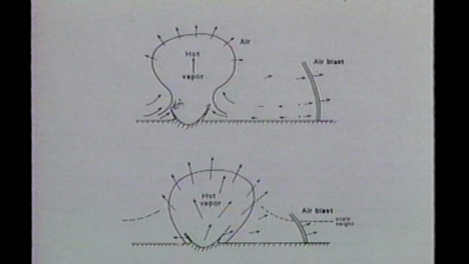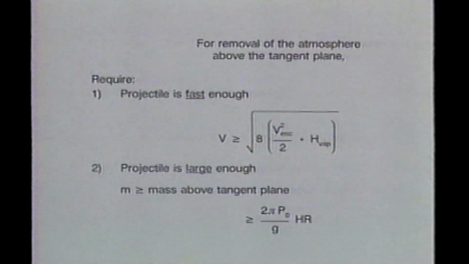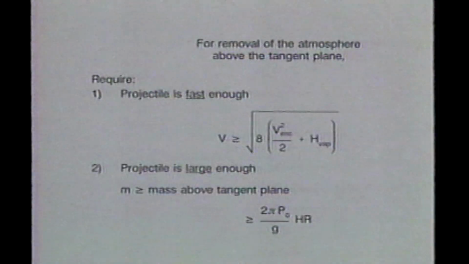Okay, so we can see how an impact might produce a large volume of vapor which could drive atmospheric gases in front of it. However, there are a couple of criteria for this kind of process, and if we can have the next graph, I'll show you what those are. First of all, the projectile has to be fast enough to create vapor. It has to be still faster, though, than just to create vapor. It has to be fast enough to create vapor which will expand at a mean velocity equal to escape velocity. Okay? And that's what this limit is.